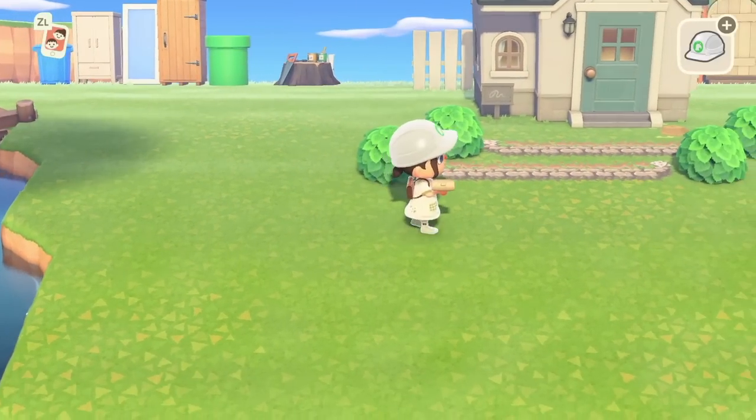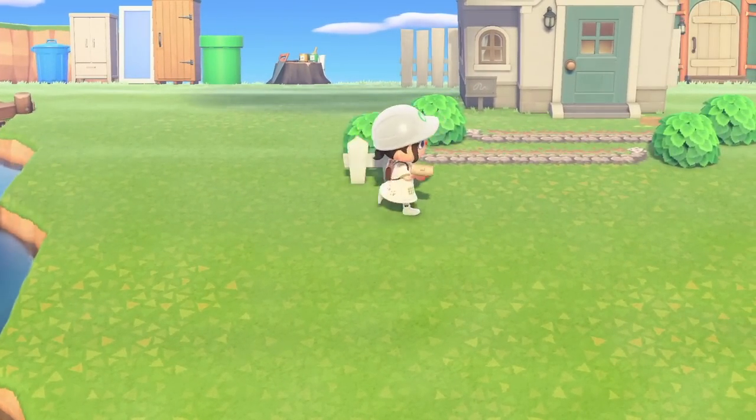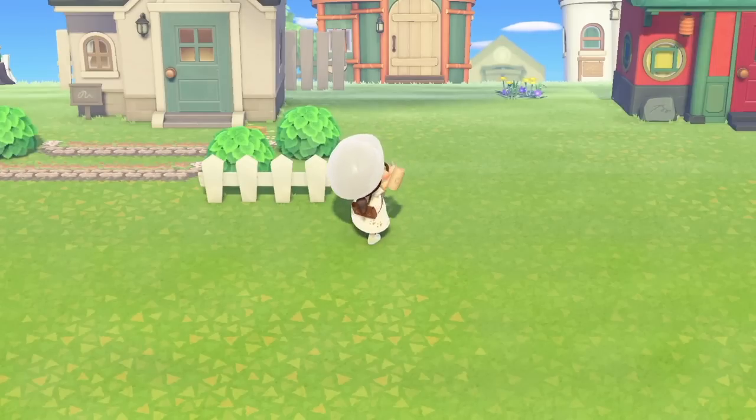Right, so let's see what we can do with this fence. So we got a lovely white wooden simple fence, which might look cute just like this, I think. So we bring it across and then maybe leave it like that.